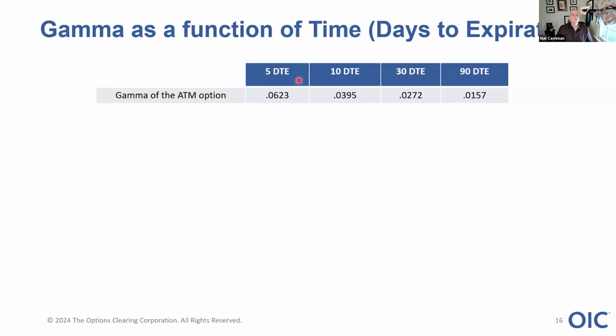I want you to look at what this looks like. The 5-day option, the 10-day option, the 30-day option, the 90-day option. What this tells you is the at the money gamma amount for that option. As you look in time, what happens to the gamma? It's exactly what I just said. The further out you go, the less the gamma is of those options. When you look at it in just decimal form like this next to each other, it doesn't look that crazy. It doesn't look that stark.